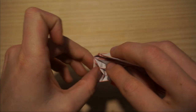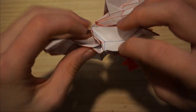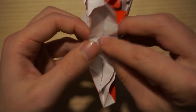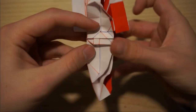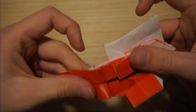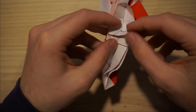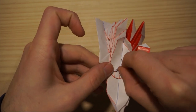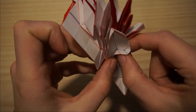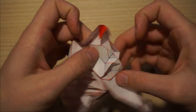Okay. Should be something like this. We still need to fix that. But yeah, this is how it looks now. And we can just fold this like that, I guess, here. Now, what you're going to do is you're going to just close all of this, right? And we can see that we're starting to see some gills, but they are not in the correct orientation because we need to put them. And the first thing is we're going to, this one right here, just fold this like that. And we're going to fold also this part here like so. And actually I think I'm folding way too much. I just need to fold this one, not all of them.